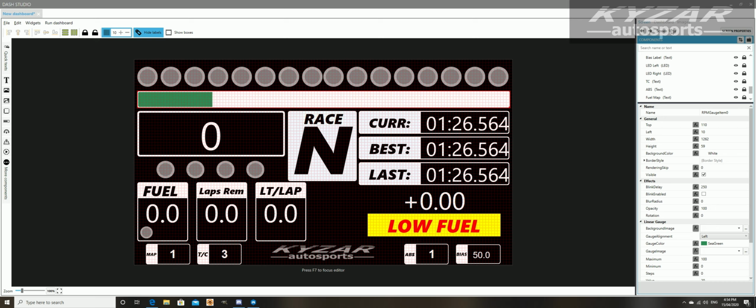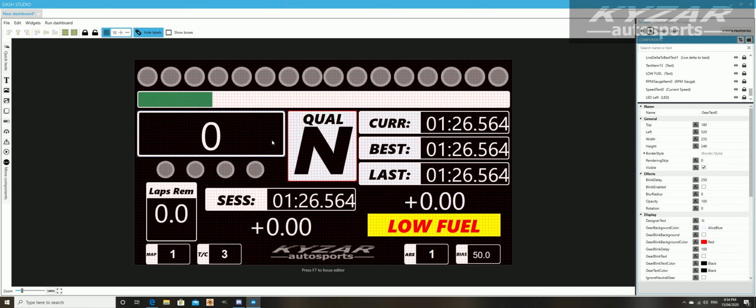We'll scroll through some of the other pages now and we'll have a look at the differences. So the next page is my qualifying page. This one's cut down a little bit further. The LEDs, rev counter, gears, speedo, flags, my lap data, the warnings, and also my electronics are pretty well common across all of my dash settings. What changes is the information that I'm displaying down here in the middle left.